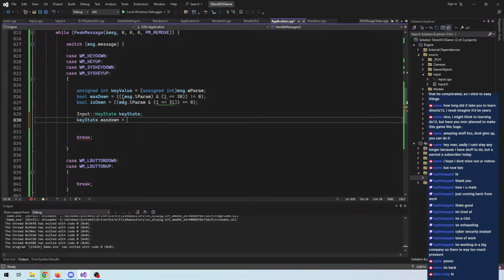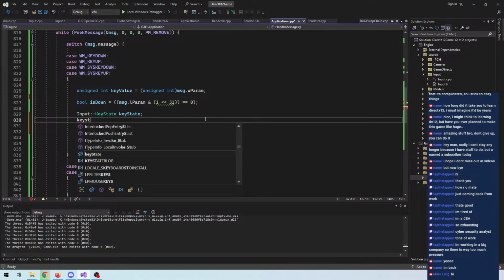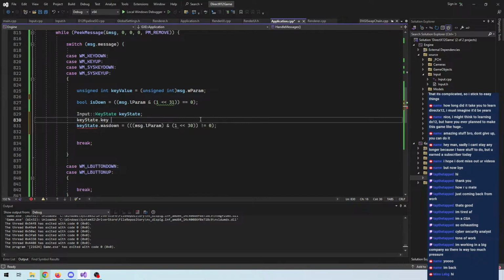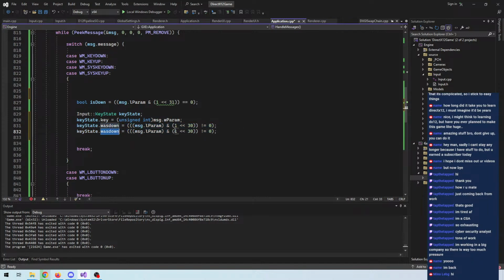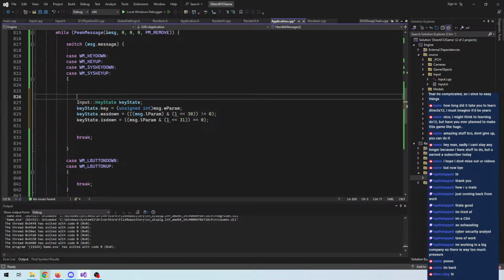Let's just assign this directly. No need to create a separate value for that anymore. And then we do an is down data point. There we go.